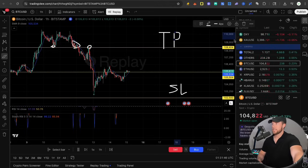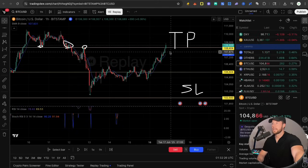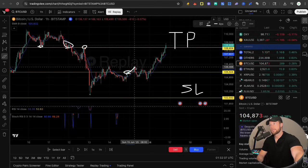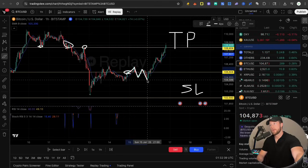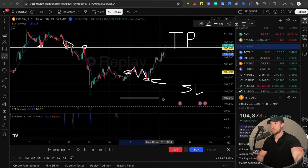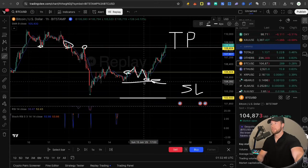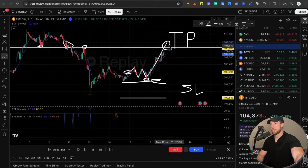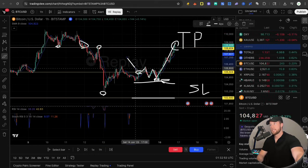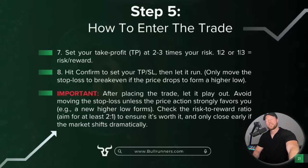So I'm going to come back and we're going to see if this trade hits the take profit. So as you guys can see, bang, it hits the take profit and closes right above it. So you would have profited on that trade. Even with you entering right here, you can see the price went above, it went below, it went above, it went below your entry point. So you would have been in drawdown right here, but because you set your stop loss all the way down here, it didn't even come close to it, and price goes all the way up to hit your take profit. So not only was this trade a profitable trade, but this trade right here would have been a profitable trade as well too.